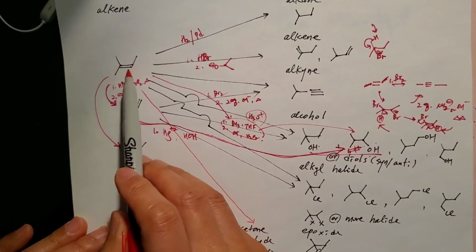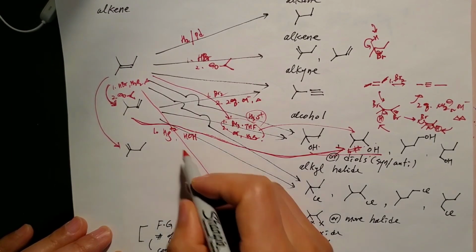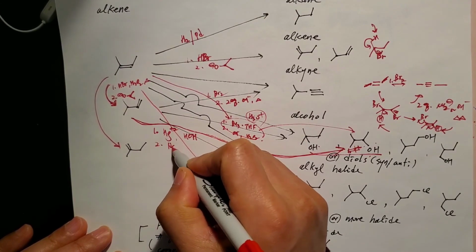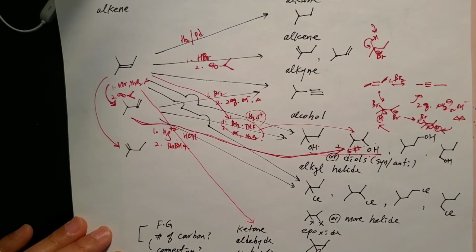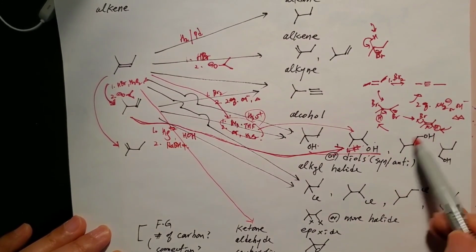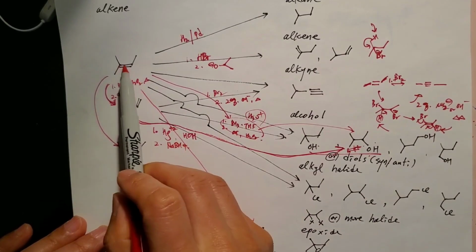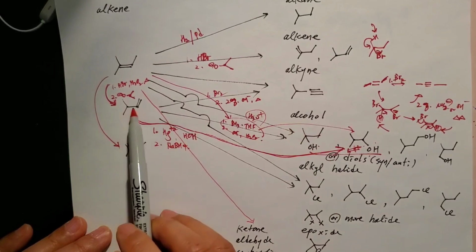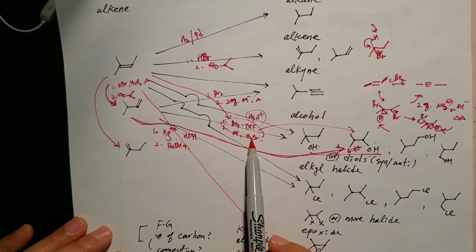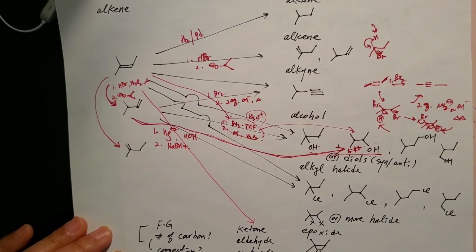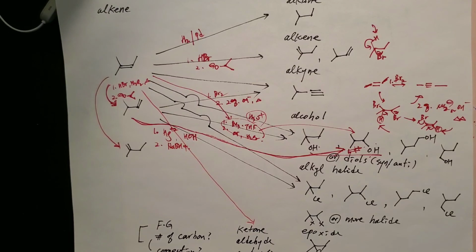If you try mercury here, the OH goes on the more substituted tertiary, right? Then in order to remove the mercury, you reduce it using sodium borohydride. Then you can get there. Getting this is easier. You do anti-Markovnikov addition on this one. If you're starting from there again, you have to come to this first. Then you try anti-Markovnikov addition of OH using these conditions to get there. So you should be very versatile, going from something to something else with a little change. Just shift of the double bond or putting the same functional group wherever you want. So that's the minimum toolbox you want to have when you actually jump into multi-step synthesis in total synthesis.